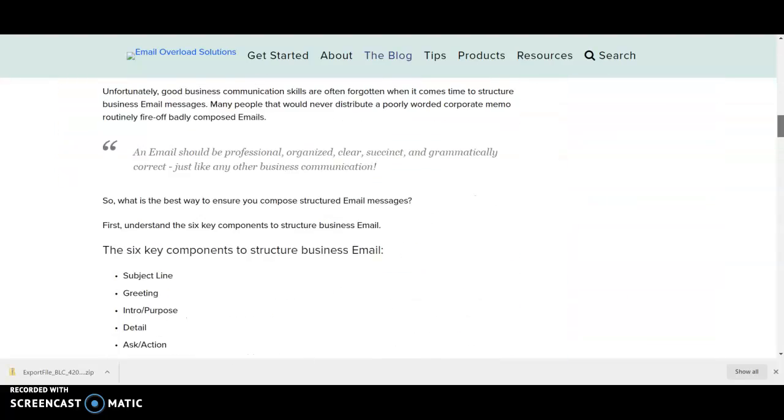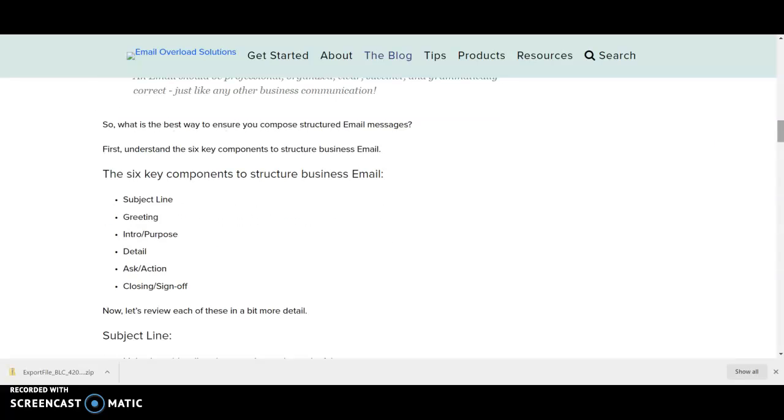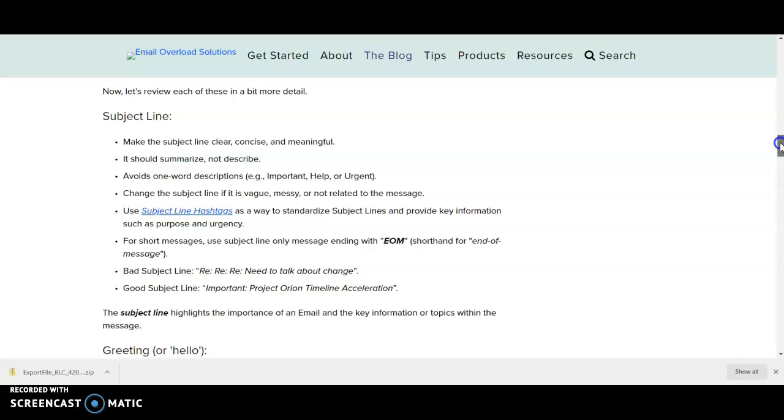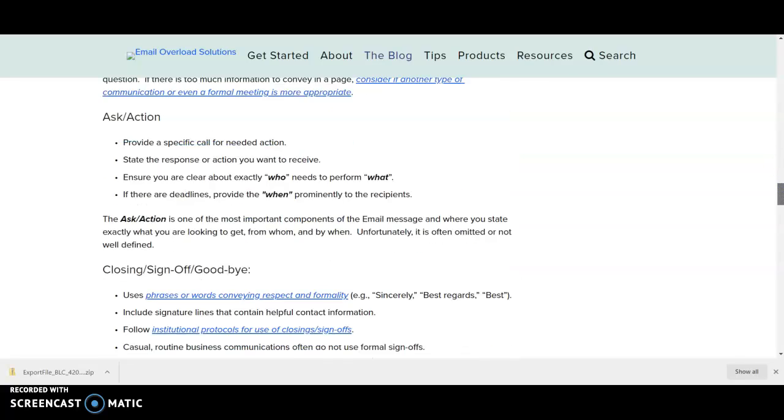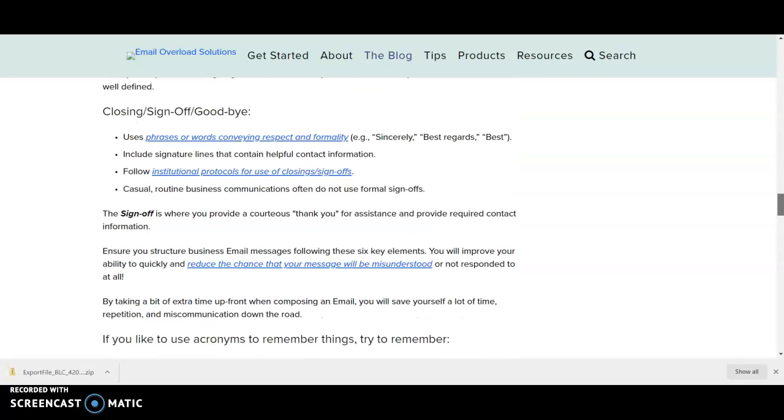Near the bottom, it talks about these: a subject line, a greeting, an introduction in which you state your purpose, and then the detail, and then whatever you're asking the person to do or any action you're asking for, and then your closing or your sign off. And then they discuss each of those thoroughly and give you some good examples.